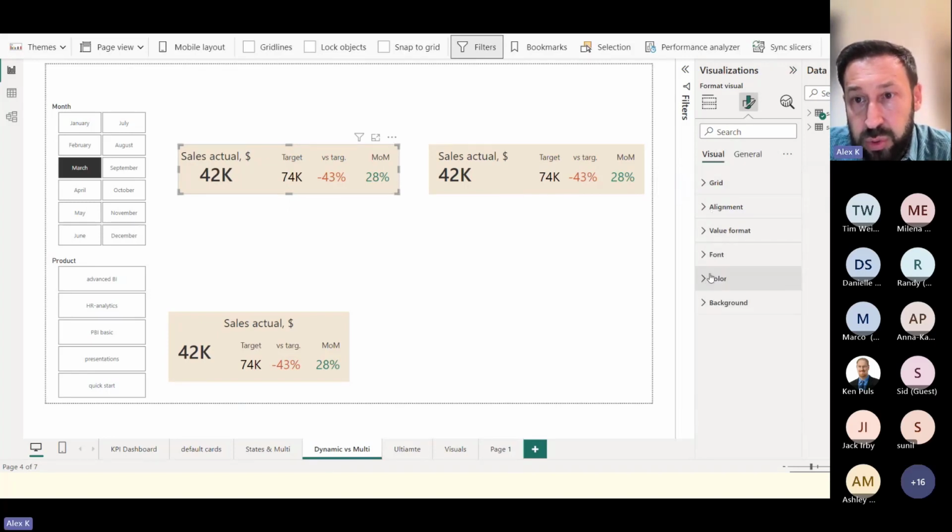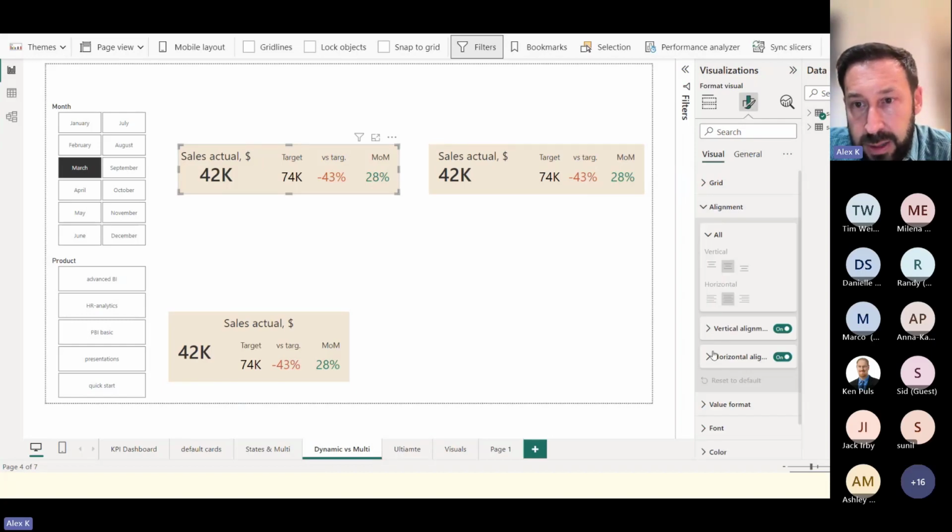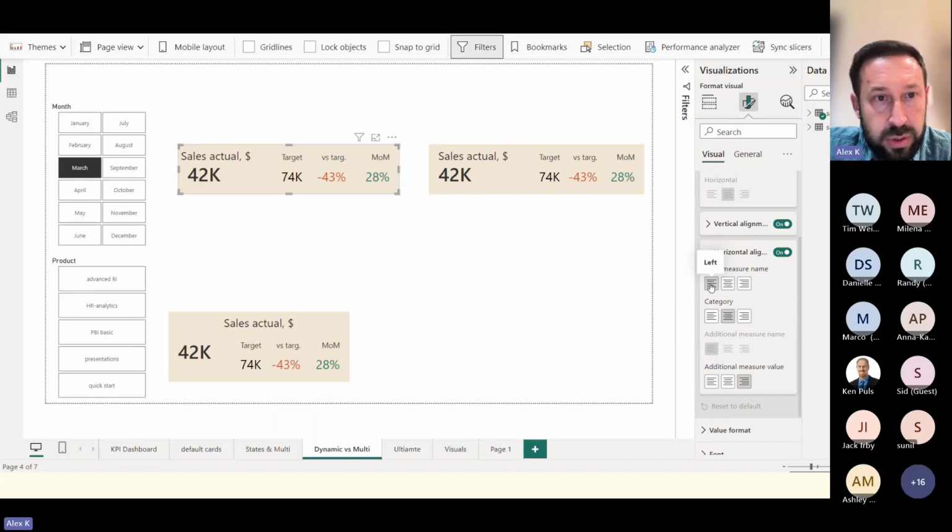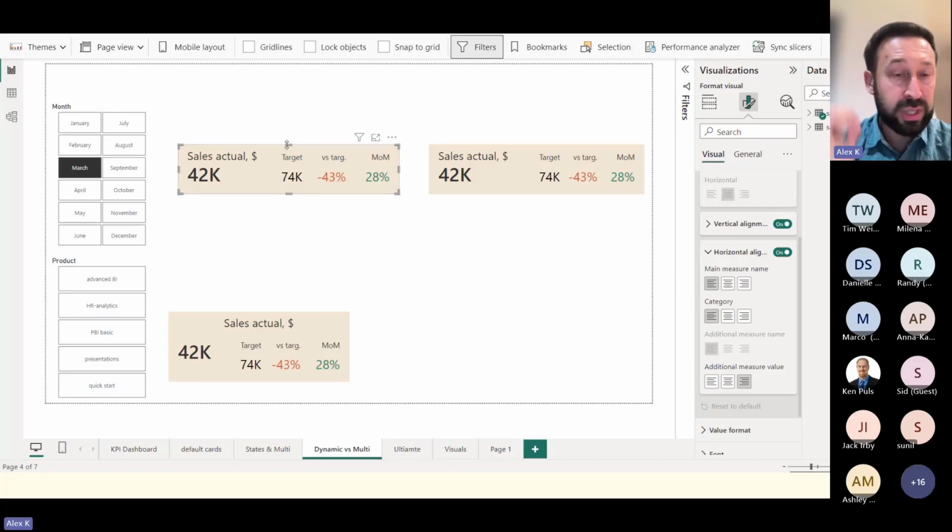So I go to alignment, horizontal, main measure left, and category left, and here it has a pixel perfect alignment.